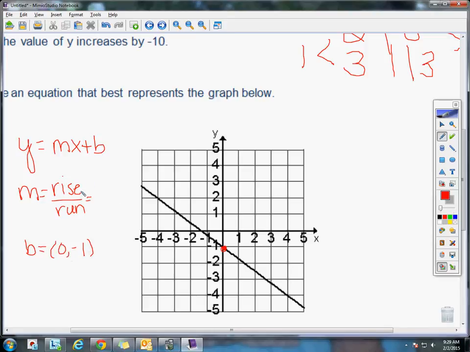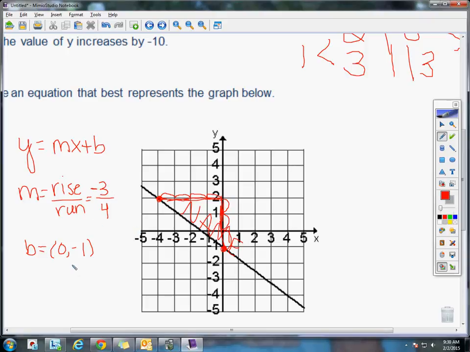And my slope is rise over run, so I just need to pick one more point. I can pick this point right here. Do my little lines to connect my dots. And then we can do our rise over run. So my rise, I'm going up 1, 2, 3. And my run would be 1, 2, 3, 4. And if you put your pencil on this line, you can see that when you write your line, it's going down so that my slope is going to be negative.